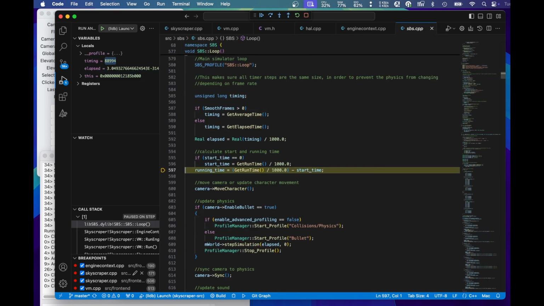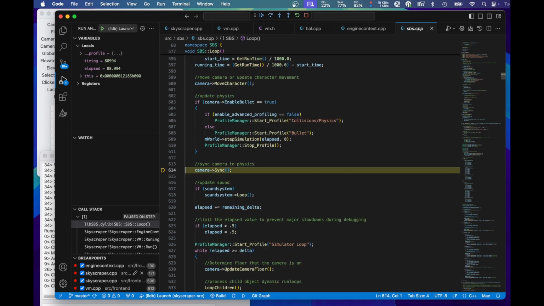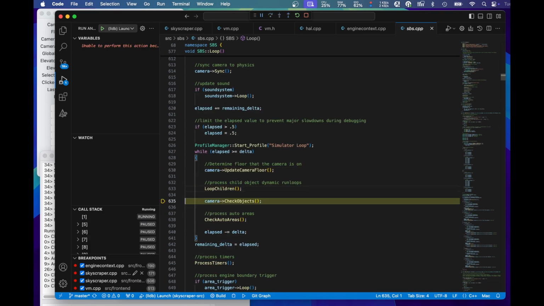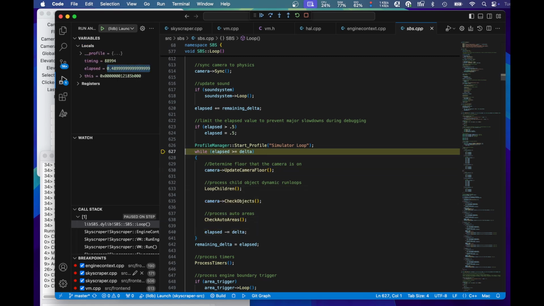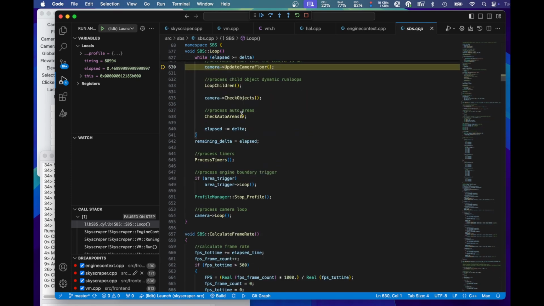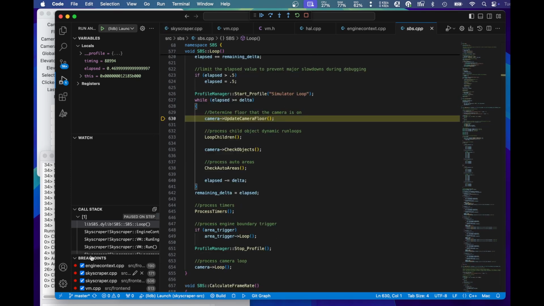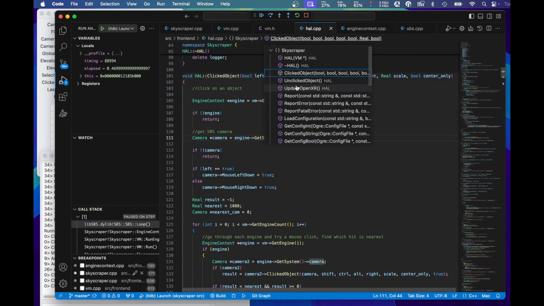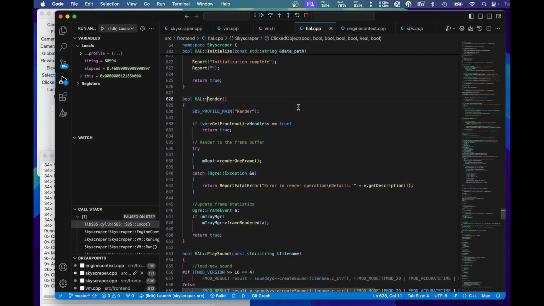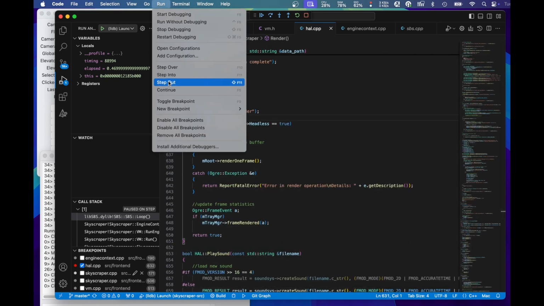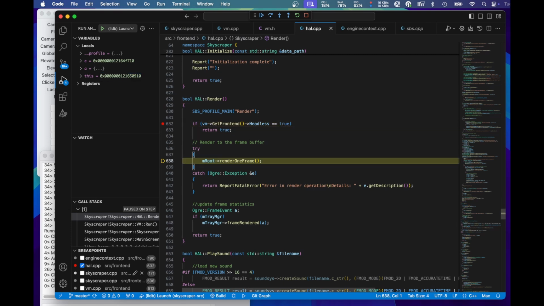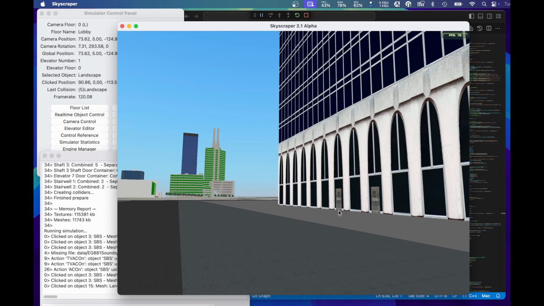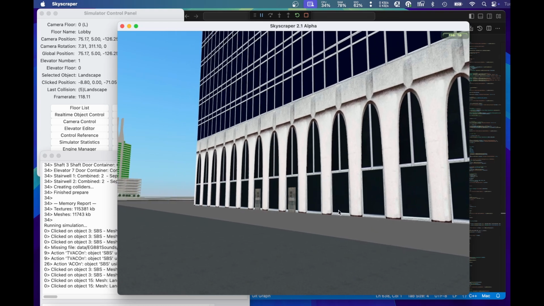So now this is inside the sim engine itself, running all the different management functions, like camera synchronization and, you know, now we're looking at the hardware abstraction layer code. This is the rendering code for the Ogre 3D rendering engine. That line just simply tells Ogre to run a single frame in 3D. So now we're continuing the program, and now it's running normally, so we'll do a little bit more here.